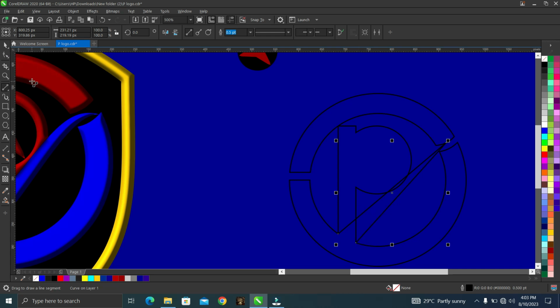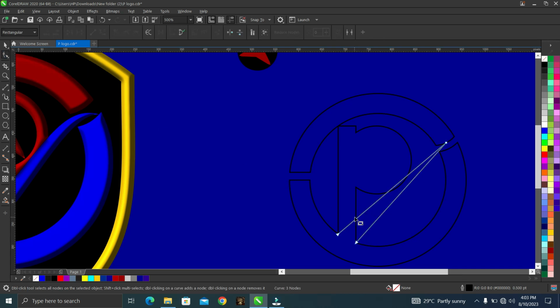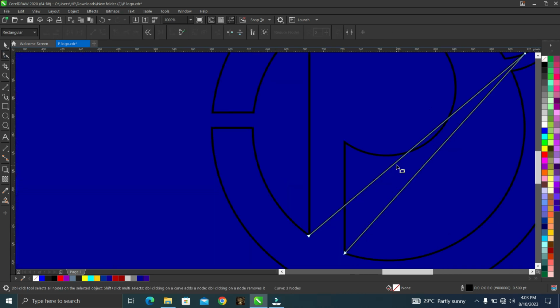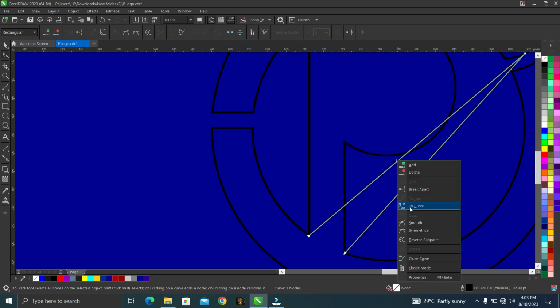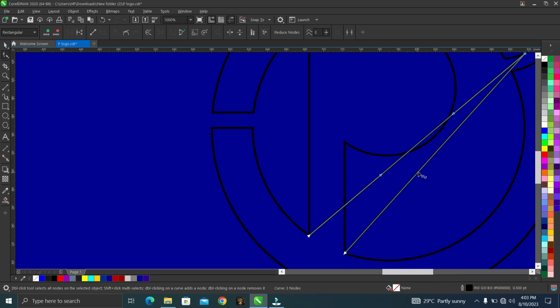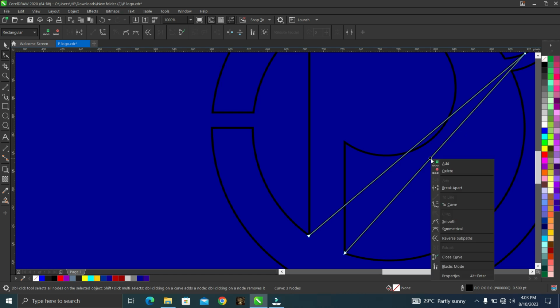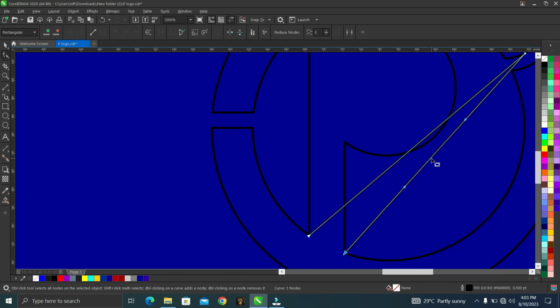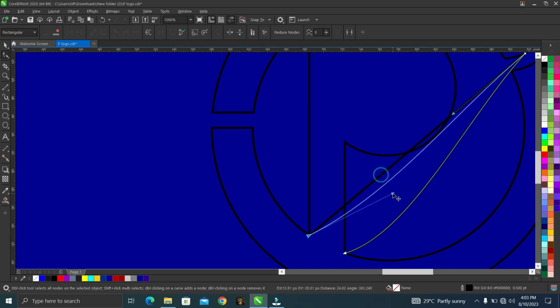Okay, once you have done this, go to your shape tool. Right click on this, select to curve. Right click on this, select to curve. So we'll just take this down and down and down and down till we get our favorite side.